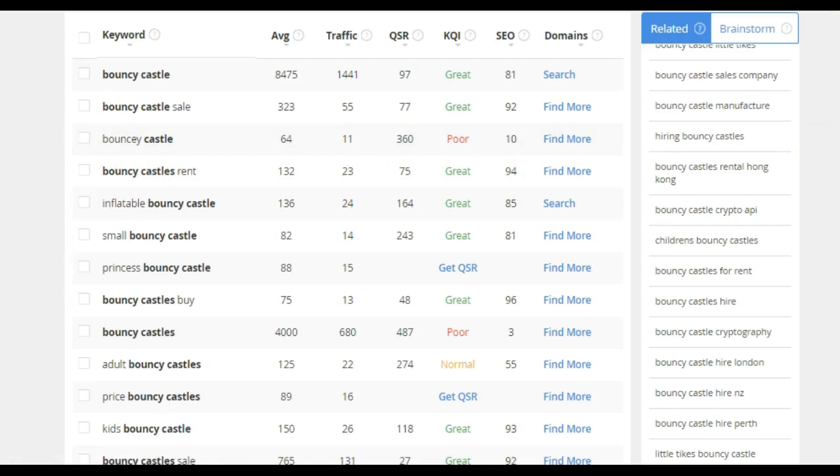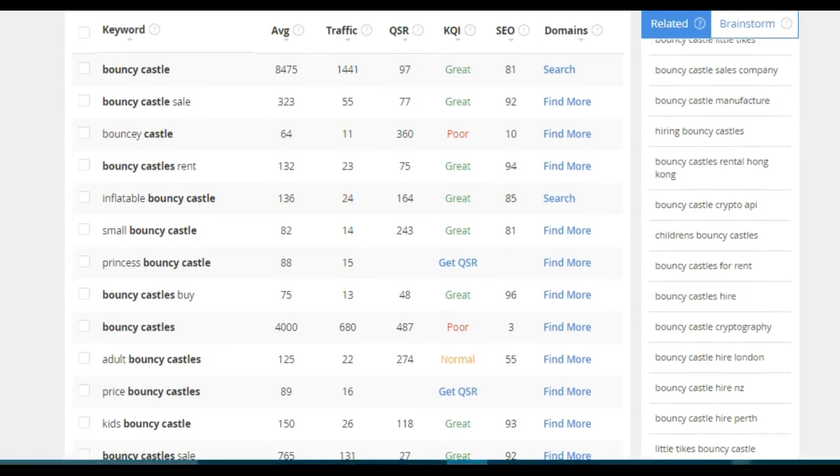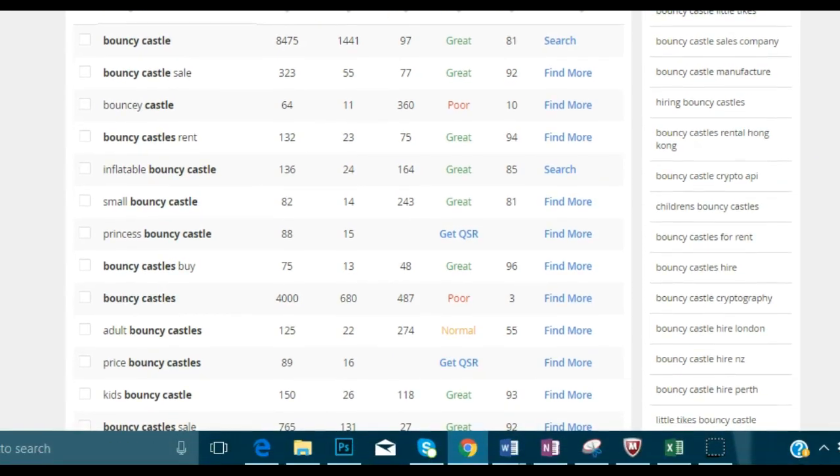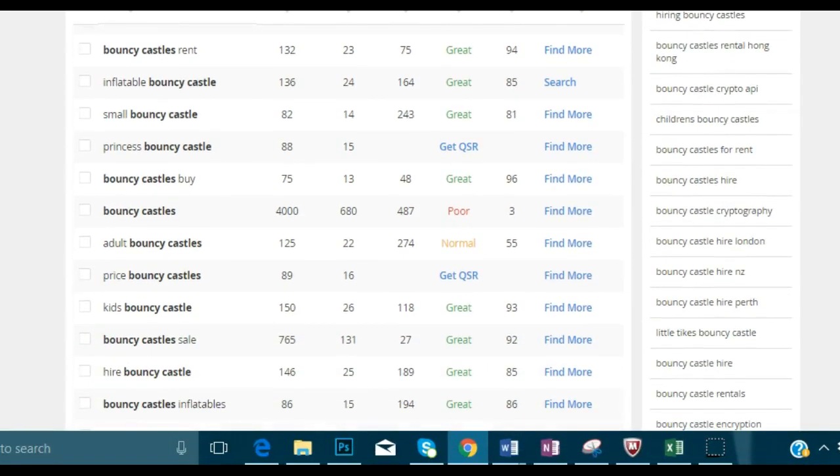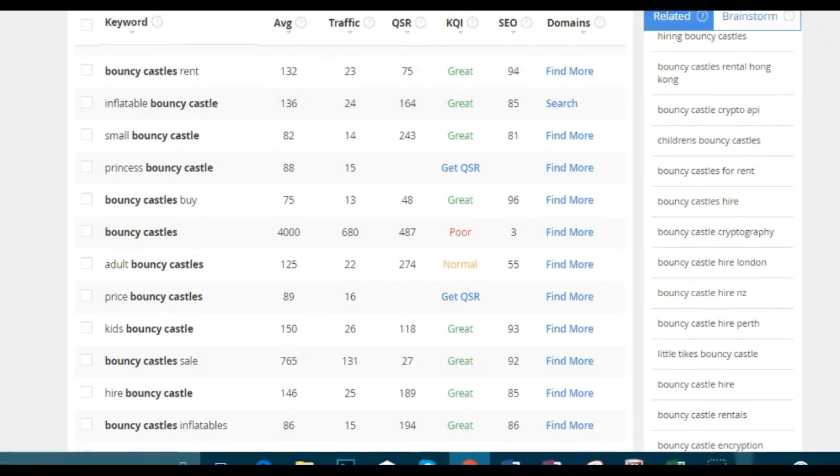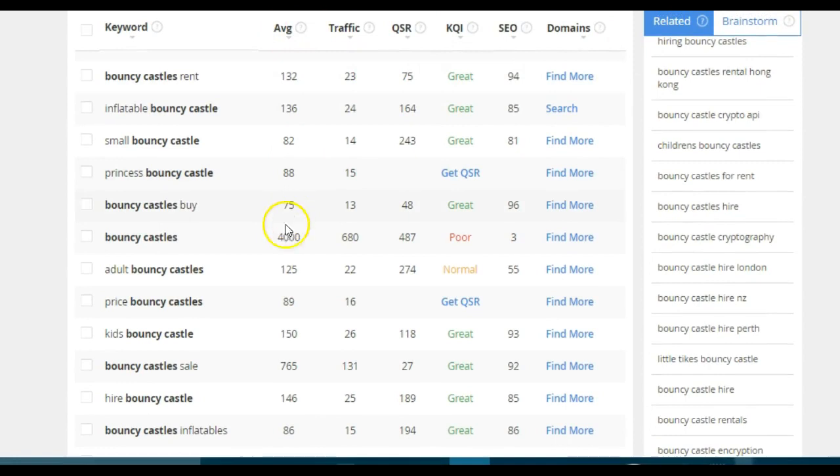Well, fair enough, we're going to ignore that. But as you go down, you will see that the averages are completely different all the way down, and they are specifically determined by the words that people are typing in.